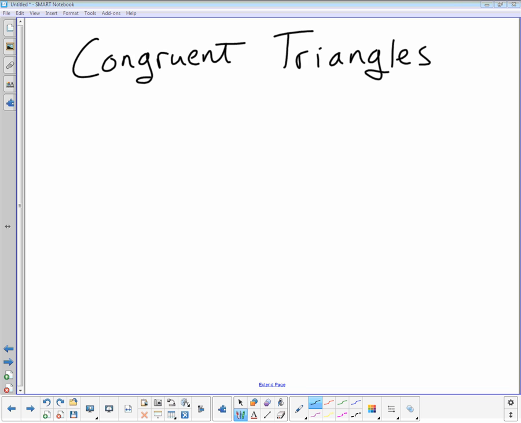All right, congruent triangles. So we've talked about congruent angles, we've talked about congruent segments, we've talked about all sorts of ways of thinking about congruence. Now, with a congruent triangle, what we're talking about is every single thing about these two triangles is identical. All of their angles are the same, all of their sides are the same. So that straight away leads us to ask, first of all, how much do we have? We've got 3 sides and 3 angles for any pair of triangles.